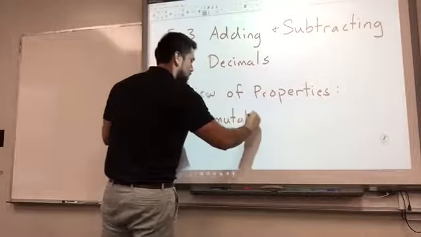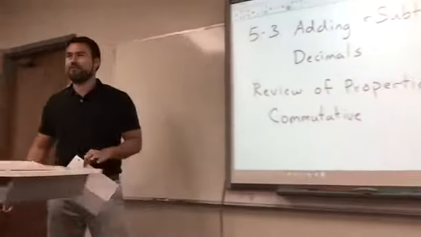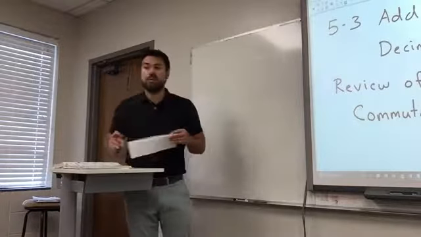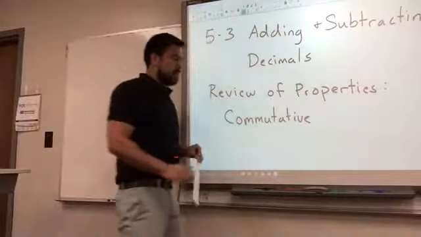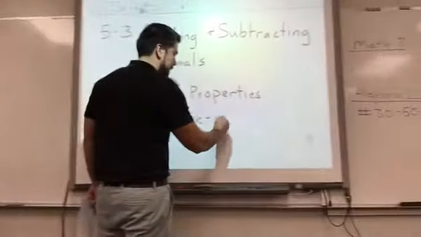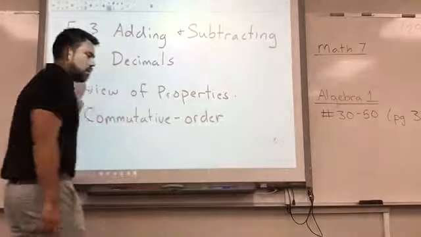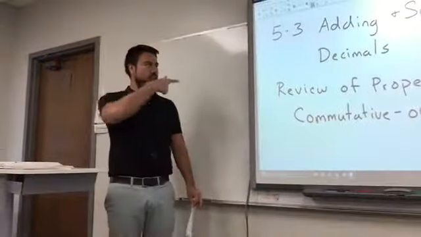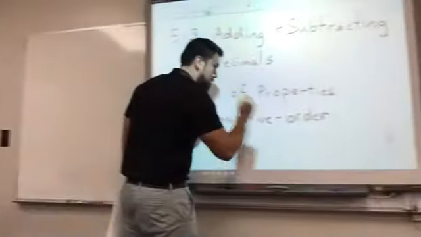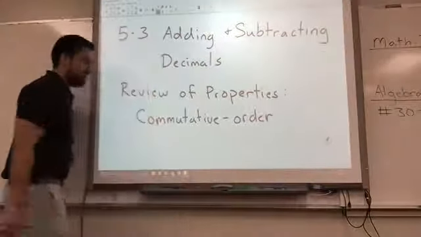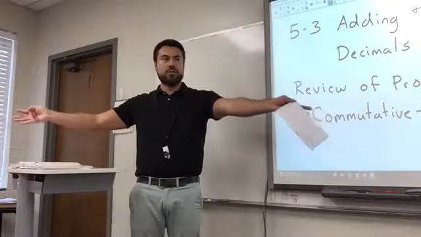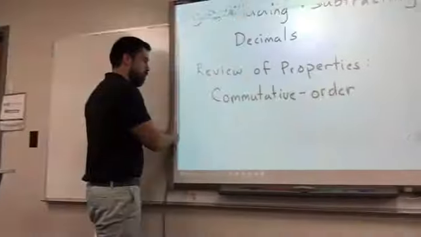Do you guys remember commutative property? Okay, you may remember the word. Does anyone know how to describe the commutative property of addition? Parker? Changing the order doesn't change the sum. Okay, good. And you get the key word I want you guys to get. It's order. When you switch the order of the addends in integers or rationals, like decimals and fractions, it does not change the sum. Commutative refers to order. Do you have to add in the same order as everyone else if you have a string of addition numbers or addends? No. So you can do it your own way.